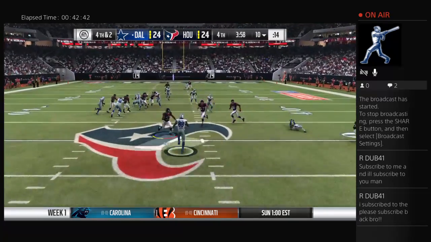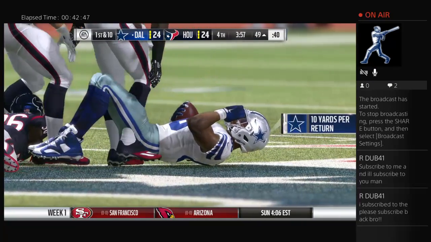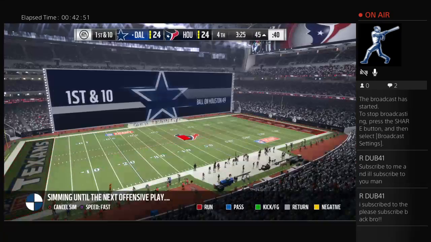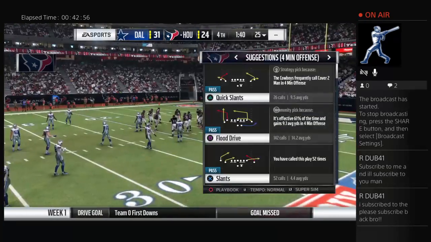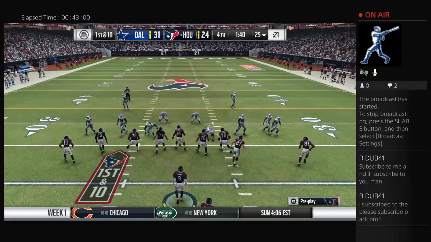Taking it about the 36. Nice job bringing that one back. 14 on the return. And the Cowboys will take over the football. So the football will be at the 25-yard line as this offense gets set to take over.